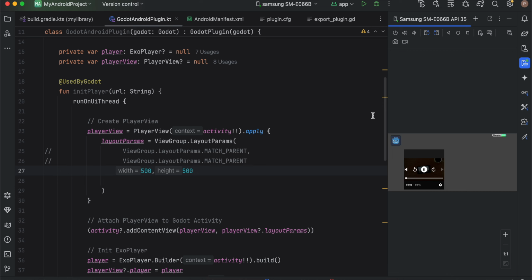and here you can see this is the ExoPlayer. Okay, and here you can see the video player. Now the video player is very small, and you can also see the sprite which we have added, Sprite2D, sorry. So hopefully you got the point.